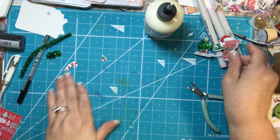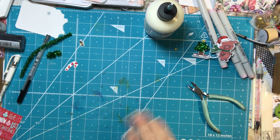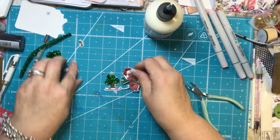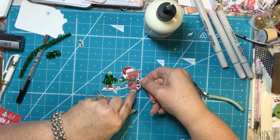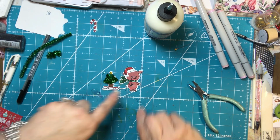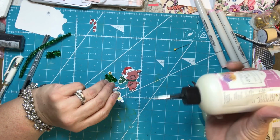There we go. Get this up. And then do I want him to hold a candy cane or a lantern? I think the candy cane might be too big. The lantern might be the perfect size.